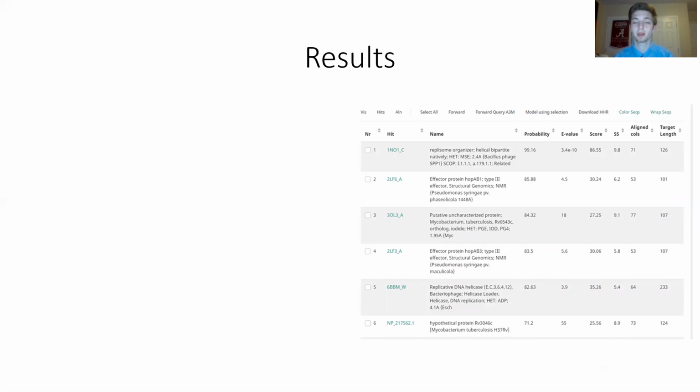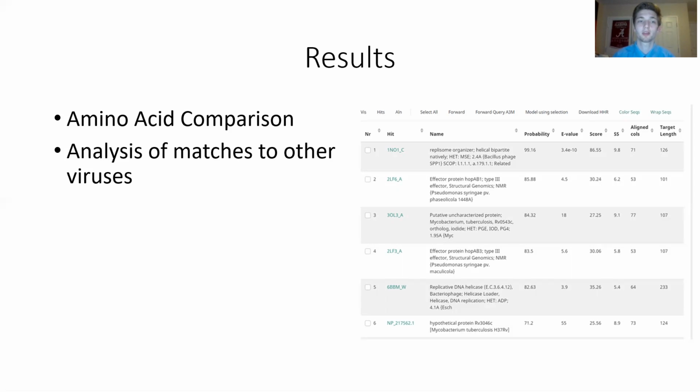So a little bit about the results from this. When we compared the amino acid sequence of the MosMoris gp73 against a database of known proteins, we actually found that almost all of the proteins that we matched it up against functioned in some way to replicating the virus, or just being some form of effector protein. And so this is what we are using as of right now to say that it most likely functions in the form of replication.